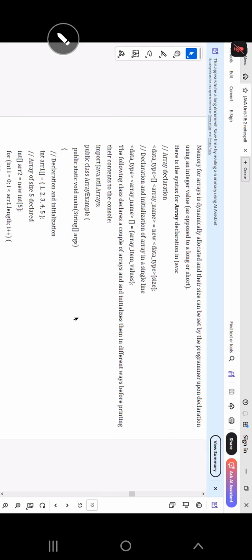Then declare and initialize array: int array1 equal to {1, 2, 3, 4, 5}. It means this is the initialization of the array. It means array1 has 5 elements, from 1 to 5.